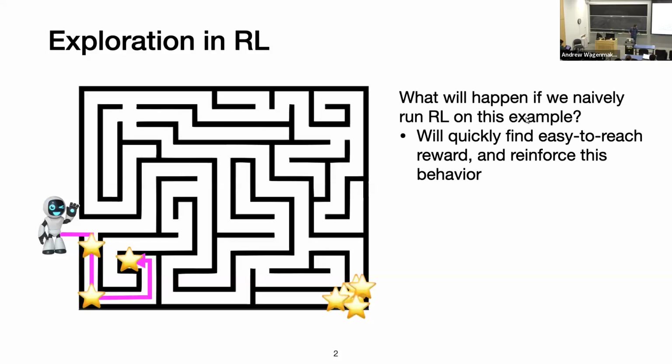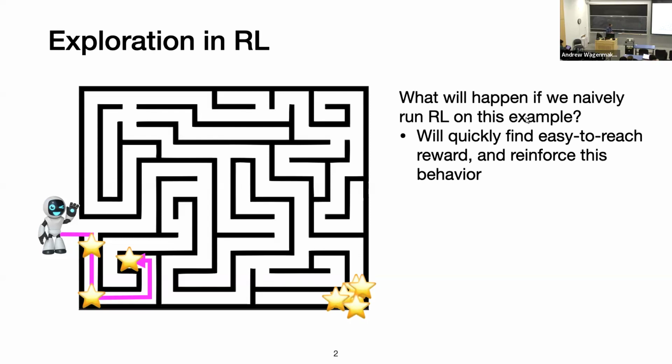Okay, maybe that's a reasonable thing. It got some reward, but it's not getting the reward at the end. It actually converged to a very suboptimal policy. What is going on here? The agent just never saw the reward at the end. A priori, if it doesn't know where the reward is in the maze, it has no idea that there's a reward at the end. If all it does is bounce around and follow its nose, it will never get there, because it's always going to end up finding this other reward and converge to that policy. So this is not desirable, obviously.